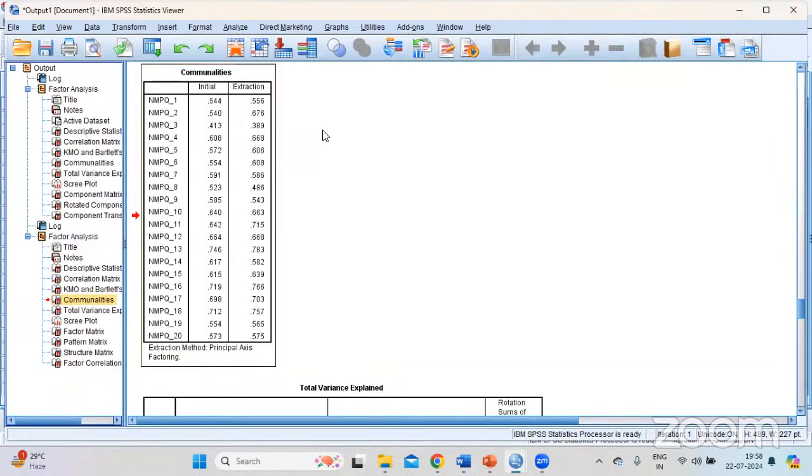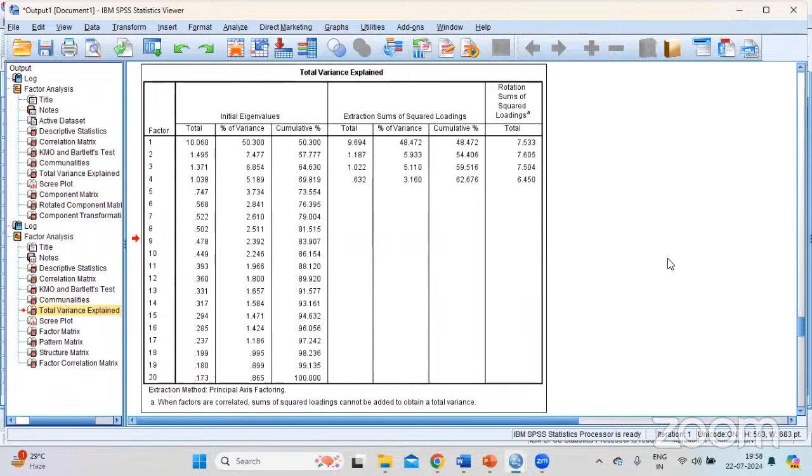All right, so the pattern is actually changing. We will see more of it when we are looking into the other tables. Okay, total variance explained, 62.676. Under PCA, it was 69. Almost 70% variance was explained by the 4 components.